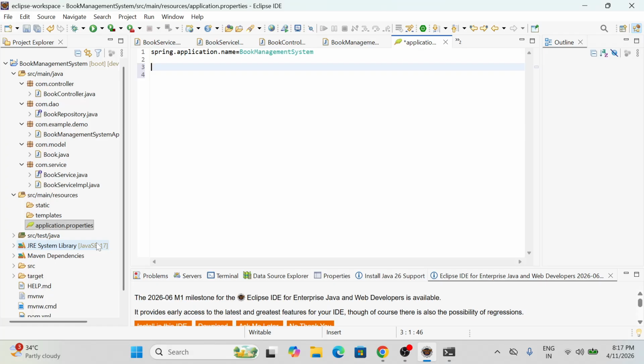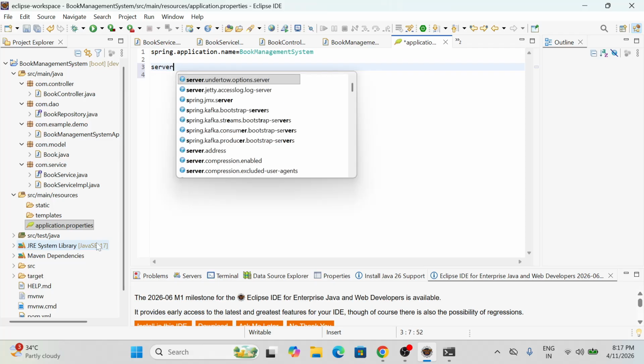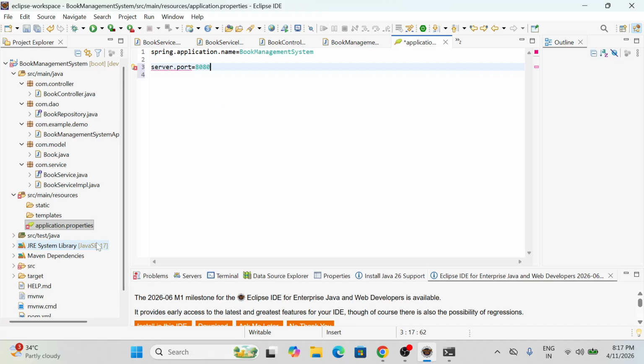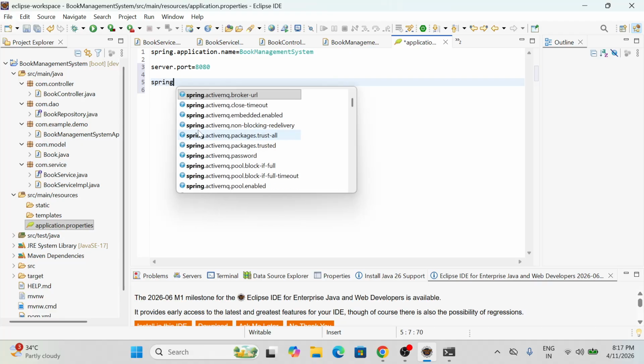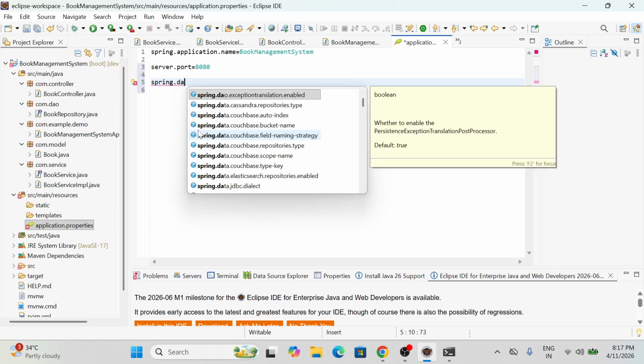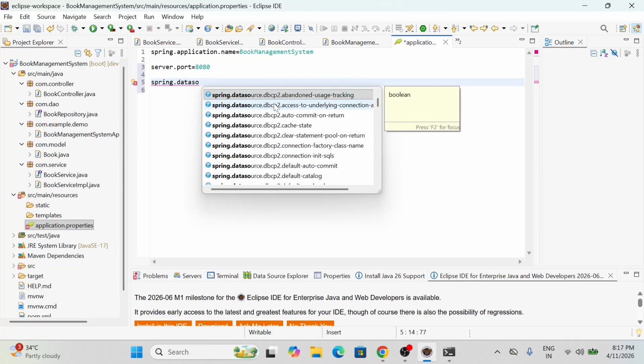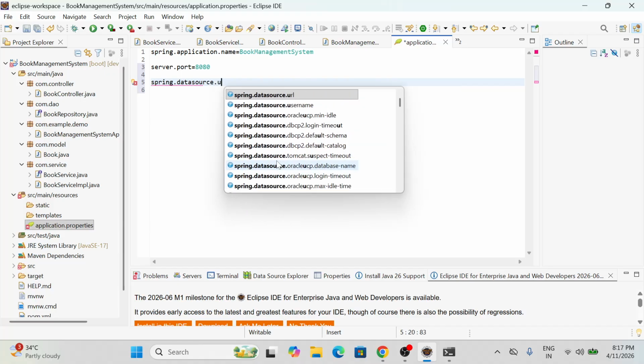Now you can give some details, just like server port. By default the port number is 8080, but if you want to change to any other, you can give 8081, 82. Spring dot datasource dot url.